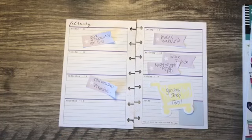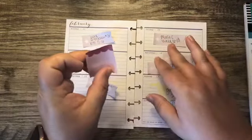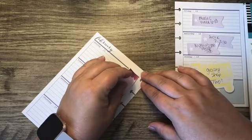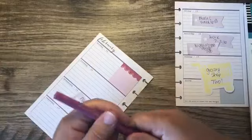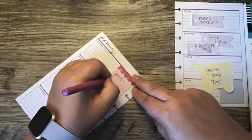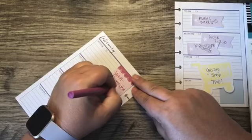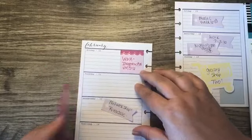I'm going to start out in the Social Light sticker book — I already had this sticker pulled out. Since it is Valentine's week I'm going to use lots and lots of pink stickers for the week, because what is Valentine's without lots of pink? And I'm going to put my work assignment down — every week our work assignment changes, so I'm just logging what my assignment is for this week.